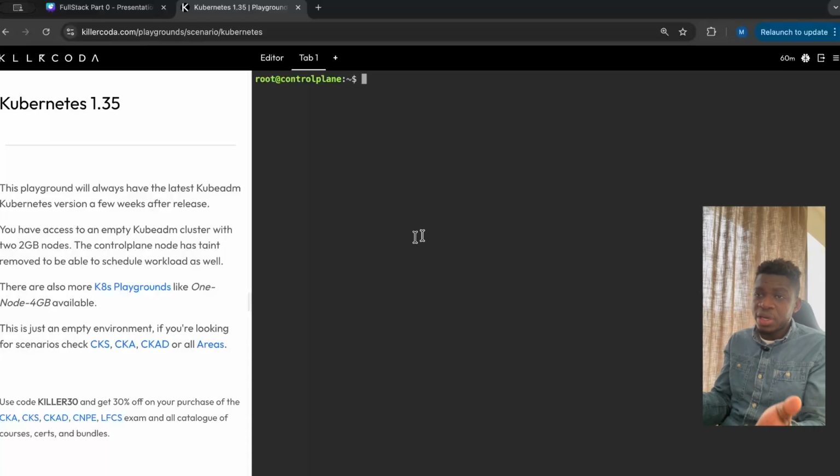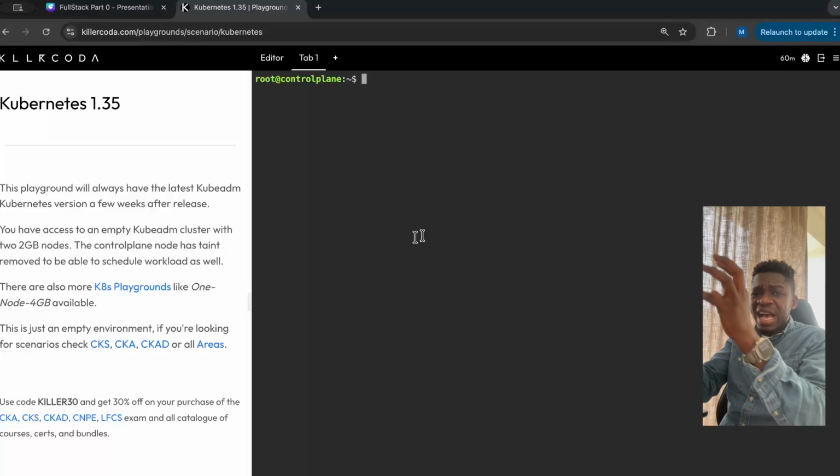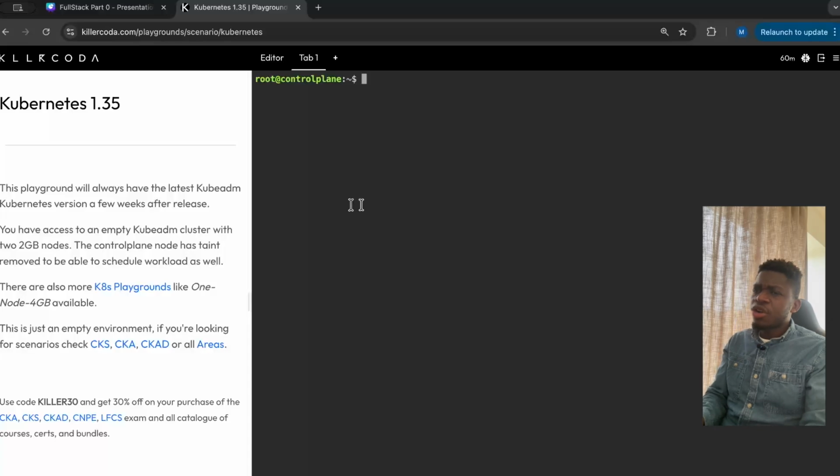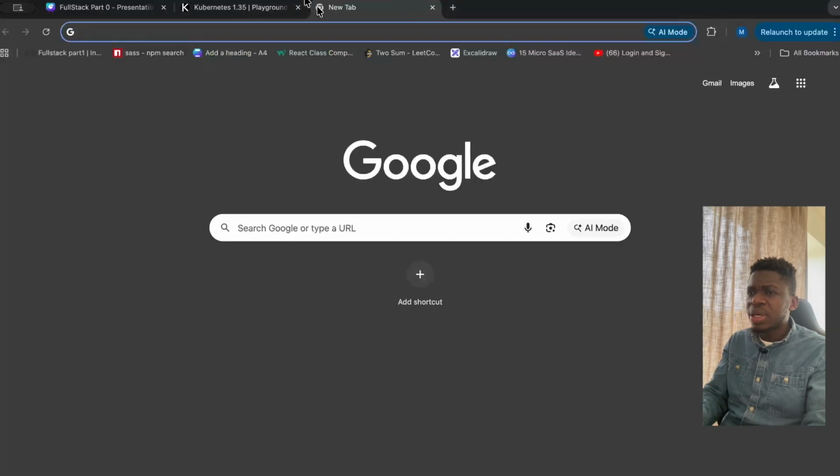Every website is a computer. So this website is a computer and it has a node. It has Kubernetes on it. So now let's say we want to run some Kubernetes commands. You know what? Let's go to the Kubernetes documentation itself so that we can use it. Why not?